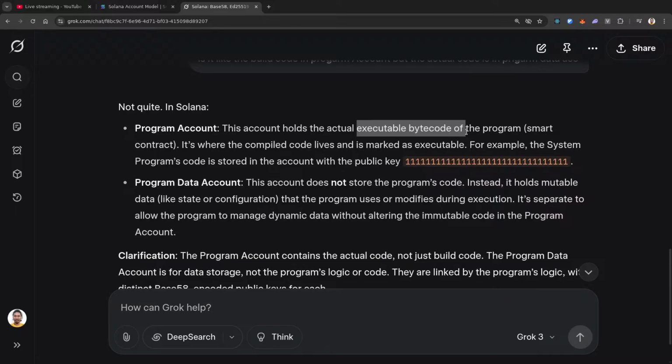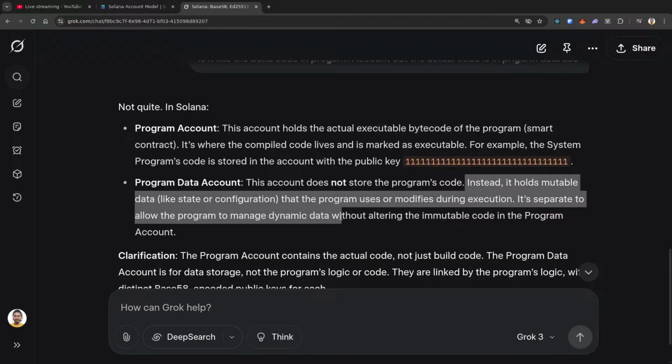It is compiled code. It does not store the program state. The data account holds the program state and the program modifies it. This separation allows the program to manage dynamic data without altering the immutable code.